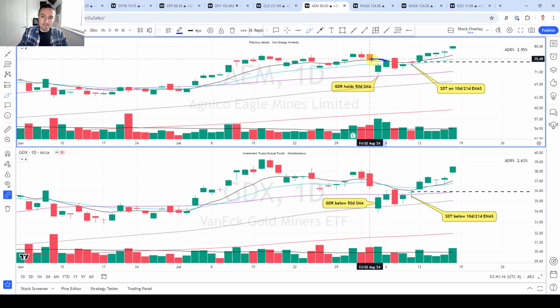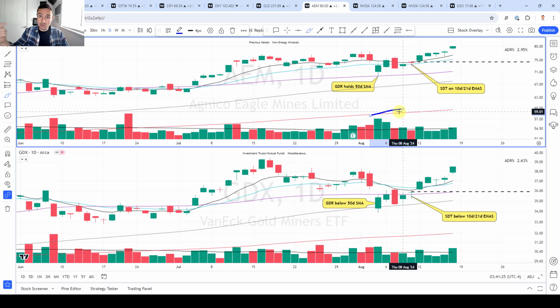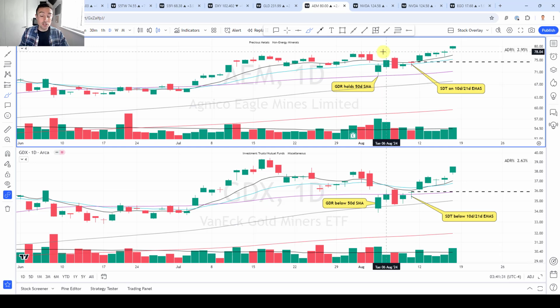So if you look at AEM, when the market has that big flush down on August 5th, remember, a lot of things go down here. A lot of things go down to their 200-day simple moving average, in terms of the QQQs, the SPYs, SMH, which is the semiconductor ETF. They were down here. So firstly, AEM is showing a lot of relative strength versus the major indexes.